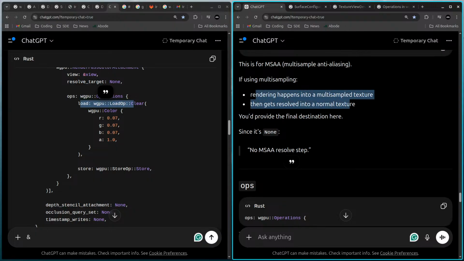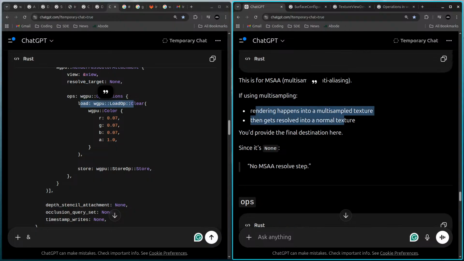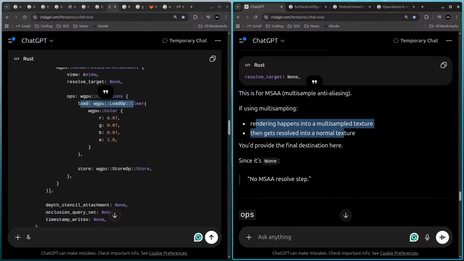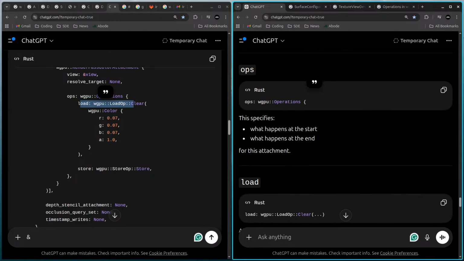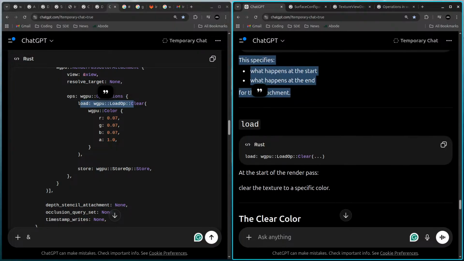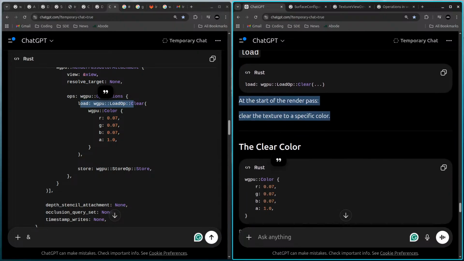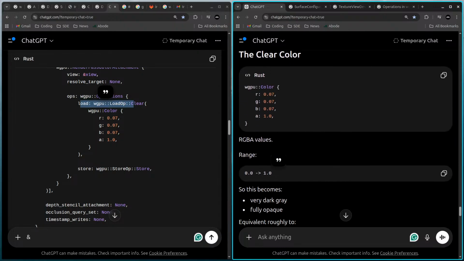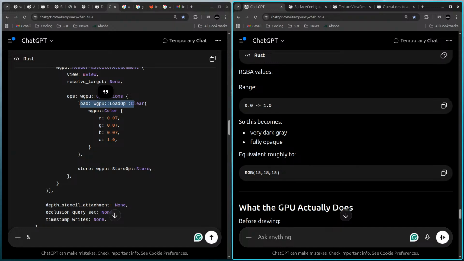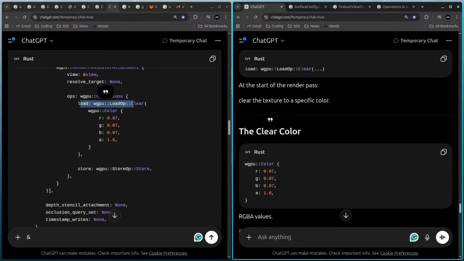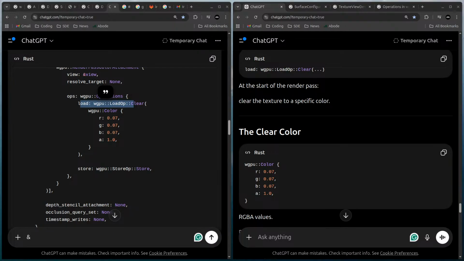We don't know what is happening fully in here. What happens at the start, what happens at the end: the load op at the start of the render clears the texture to a specific color. Okay, the clear color. It's very dark, fully opaque. So we're just clearing it to a normal screen first.